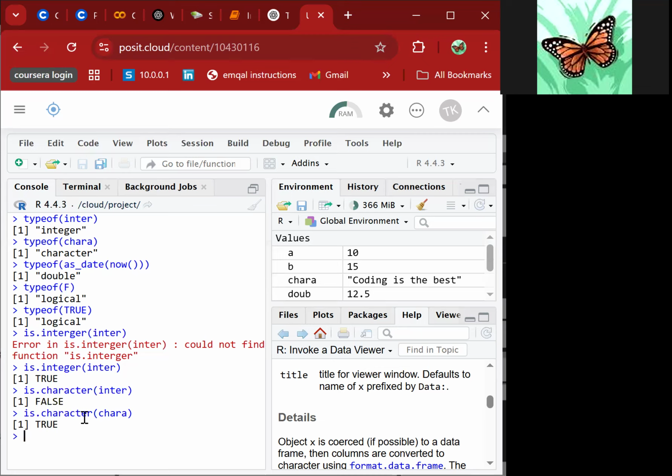So you might remove character and put double, and put logical, and put character, and put integer, and yeah, the ones that I've mentioned here, or even put date for you. Anyway, this brings us to the last part of things that we can actually be concerned with when it comes to vectors. So that's how you check the type of vector that you're dealing with.